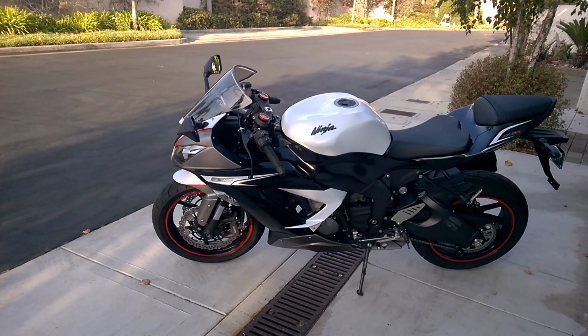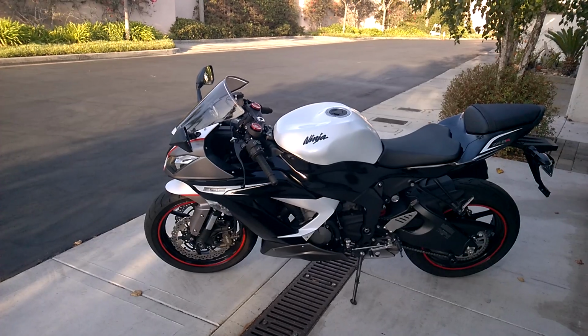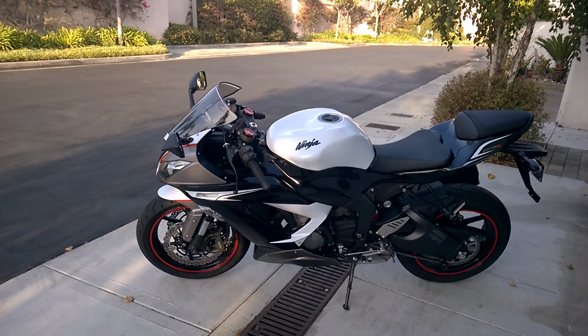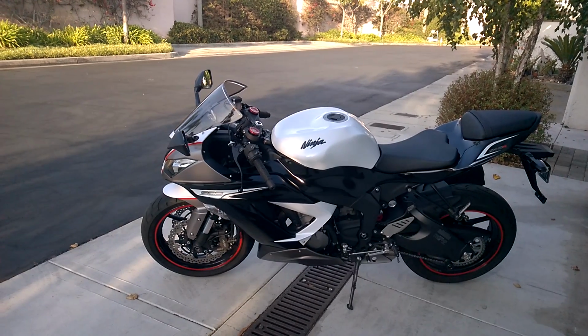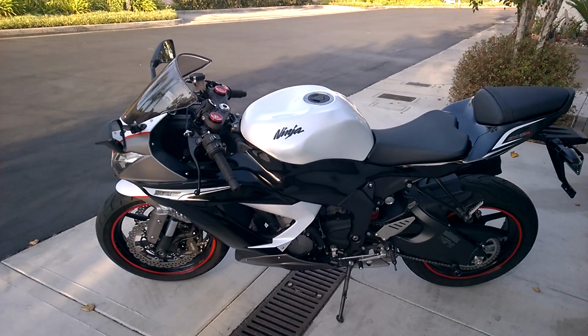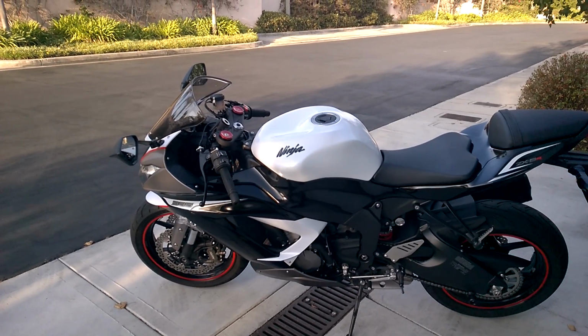I had Plasti Dip on there before. I liked it. The thing was, it's rubber coating in a can, so it sprays out thick. The Duplicolor sprays out a lot thinner, a lot like real actual paint. If anybody has any type of background experience in paint work, they'll know exactly what I'm talking about. You gotta layer it up, and when you do it the proper way, it comes out very nice, very smooth.